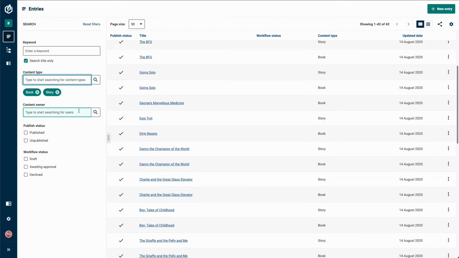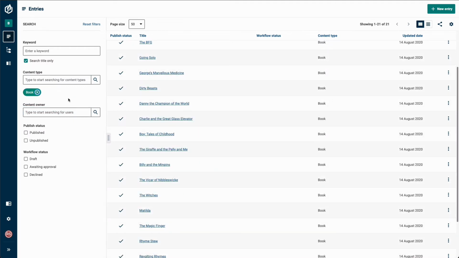So we've added some flexibility there. We've done the same for content owners. So when you want to find all entries owned by multiple team members, that's now possible to do here in this screen. I'm just going to keep it filtered to the book content type.